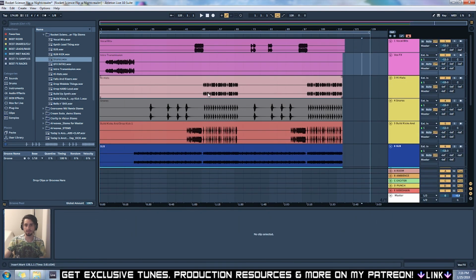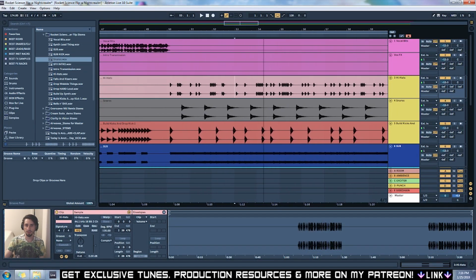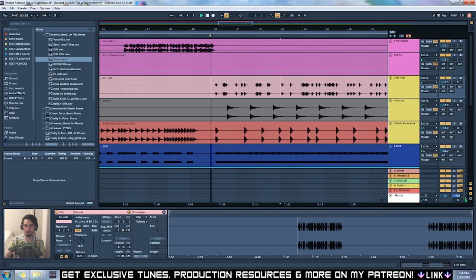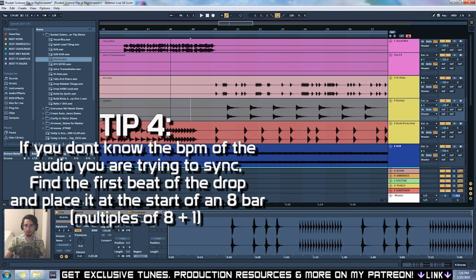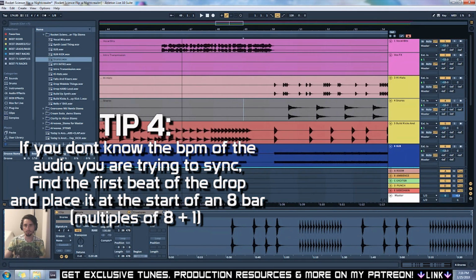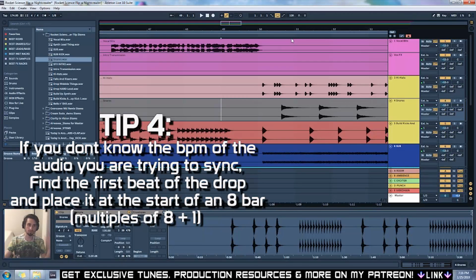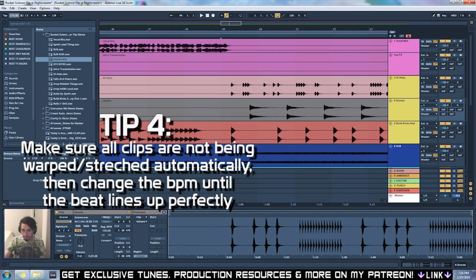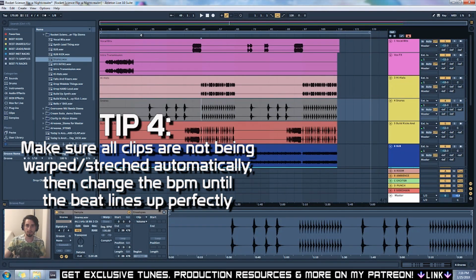Now I need to sync this up with my BPM, so I can zoom in here and find the main transient where the drop happens. That's going to be here. It's going to want to be on bar 49, and that's a multiple of 4 plus 1, so you have 48 and 49. From producing and DJing, a lot of this specific math will just get burned into your head. So you just want to pull this back until, boom, it's right there, and then you can play part of it with the metronome.